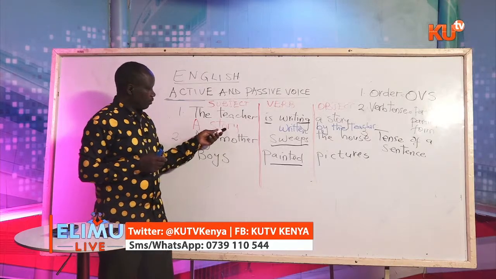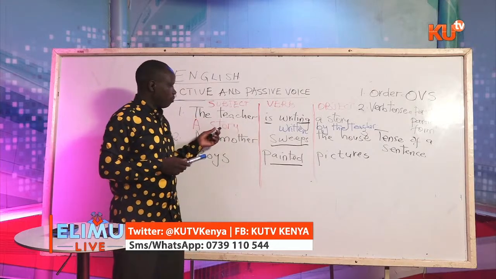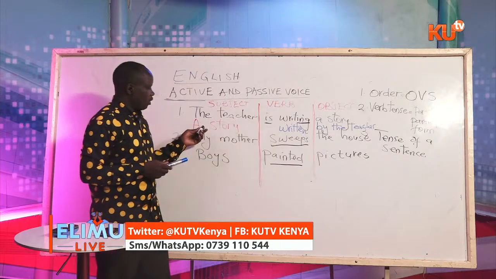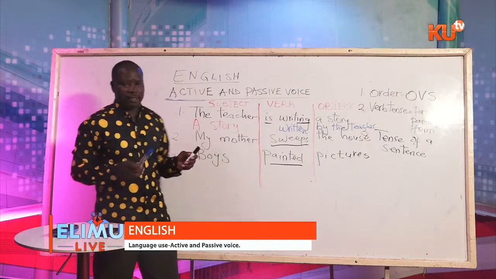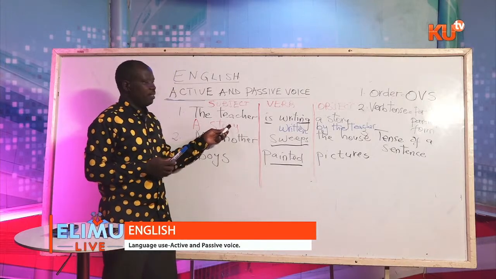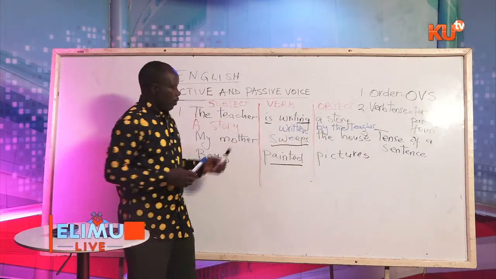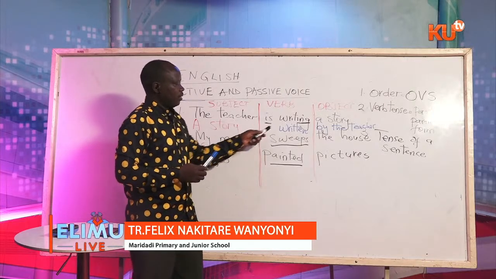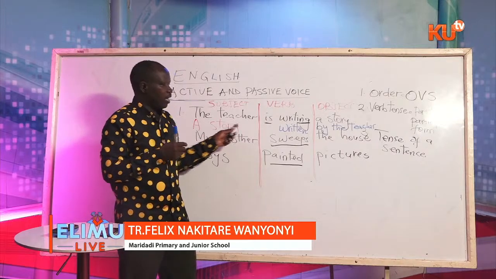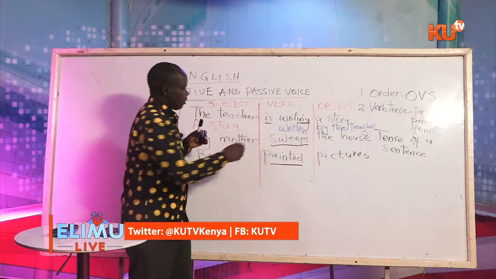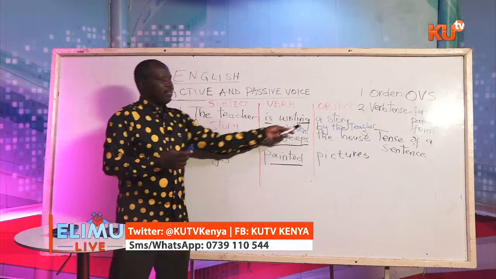So a story. Is a story singular or plural? That one from grade 1, grade 2, you know. The word story, a story, is it singular or plural? Good. The word a story is singular. So when we come to the tense of a sentence, we say a story is written. If there are many stories, then we could have said stories are written. So in our case, a story is written by the teacher.